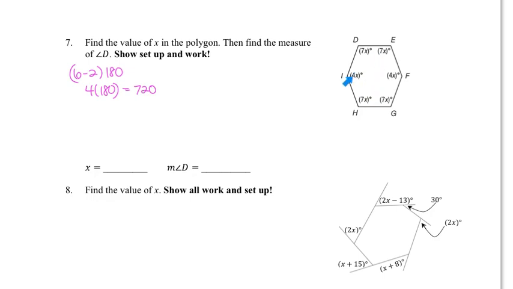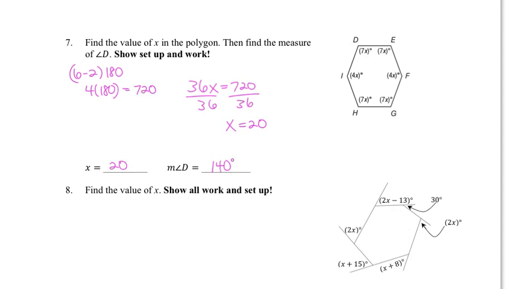Well, they're all just a coefficient with x, so I'm just going to add them up. So 7, 14, 21, 28, and then 28 plus 8 would be 36. So it's just going to be 36x is equal to 720. Divide by 36, and that's a pretty easy calculation, but use your calculator if you need to. And so that's going to be 20. And so that's what x is equal to, but now I want the measure of angle D, which is this guy, so 7 times that, so it'd be 140. And you can always check your answer by plugging it in, making sure 140 times 4, because there are 4 of those, plus 20 times 4 is 80, plus 160 would be 720.